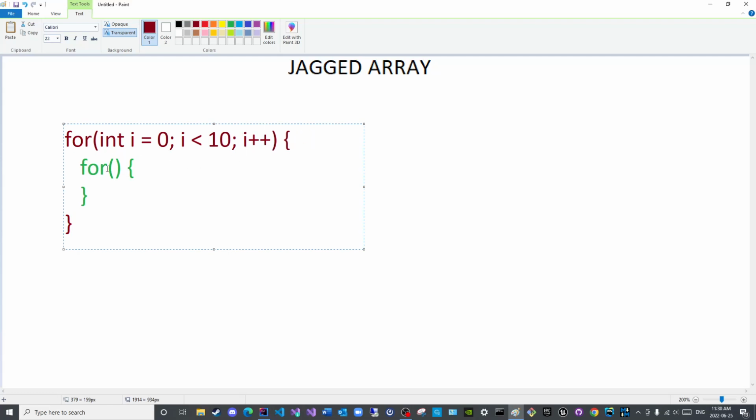Now within the inner for loop, it will be int j as part of the convention. Of course, these are arbitrarily named, but conventionally, the outer for loop is labeled i, and then the inner for loops acquire the letters in ascending alphabetical order from i. So it is j, k.